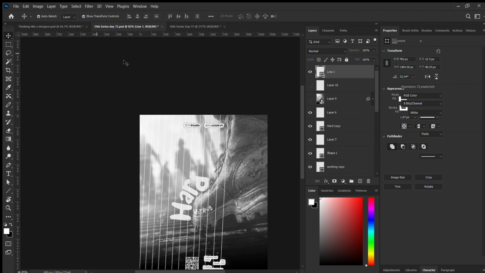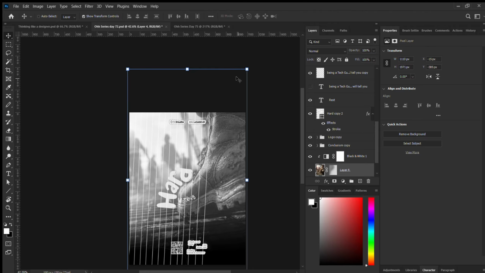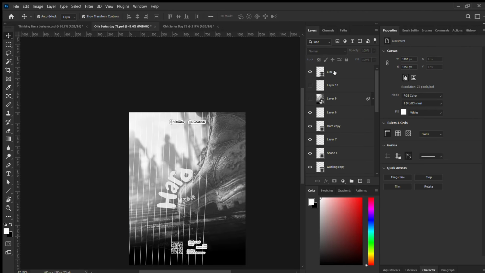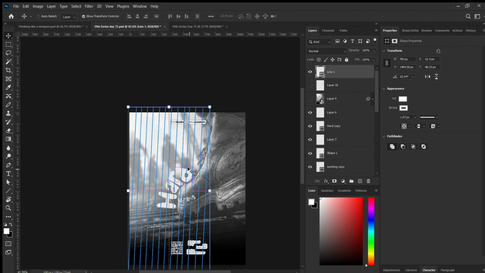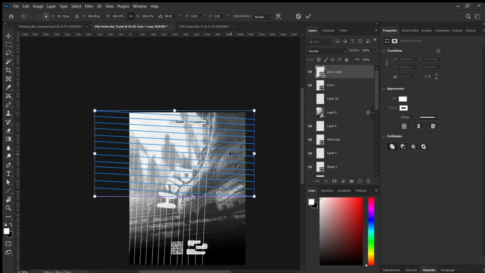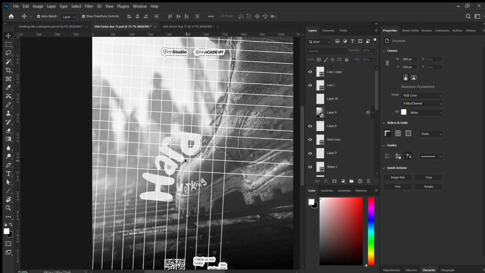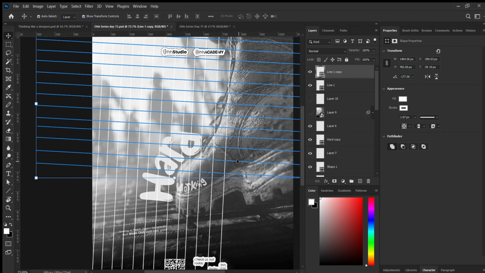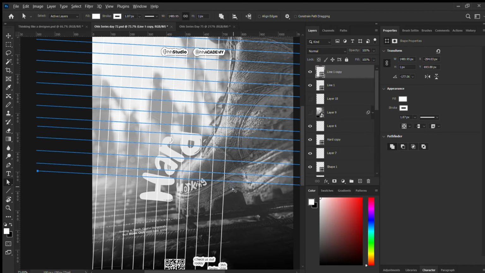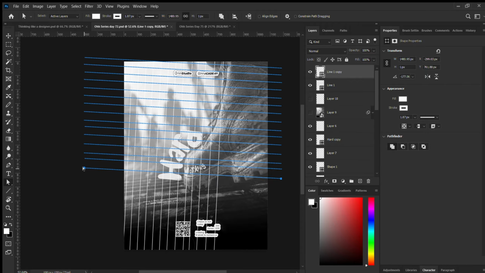The next thing is I also want to make it look more techy. To make it look more techy, I'm thinking of using those lines that are always used in tech. Do you get? Still need more lines. Click on it. This is the direct selection tool. The only issue I have with it is that you can see it's already moving away from the direction of the design. Do you get?